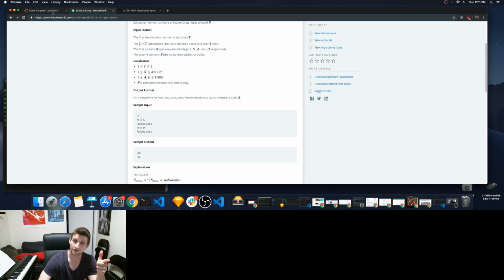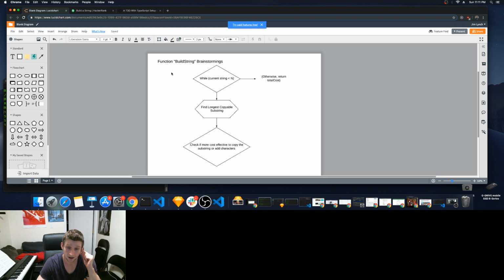So I have this Lucidchart diagram. I haven't done this problem before, but I was thinking about it a little before I started this video. I definitely recommend that you all use any type of planning tool that you have. At the end of the day, all we need to do is make it work, with 100% code coverage, and actually go through all the cases.